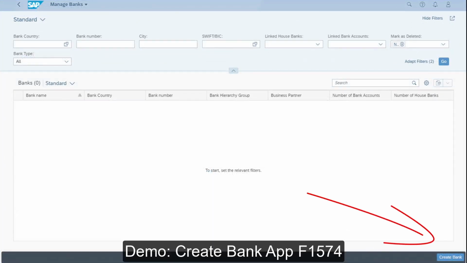To create a new bank using the Fiori app F1574, there's a Create Bank button at the bottom of the screen. Although the buttons should be harmonised between different apps, they still occasionally appear in different places depending on the app and version. Normally they should appear above the content of the table, i.e. just below the filters, so if you don't see it at the bottom, check above the table area, and also check for a plus sign if you don't see a Create button.